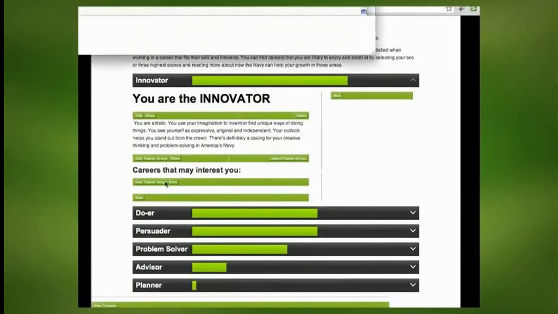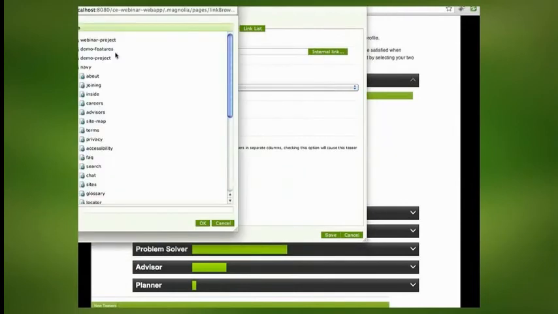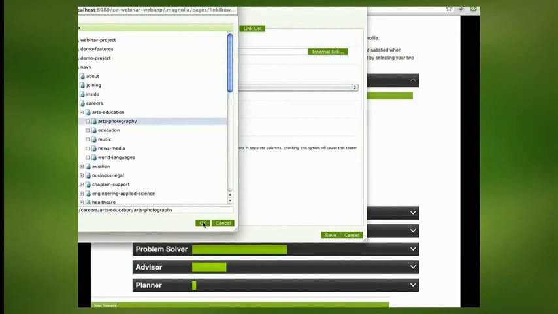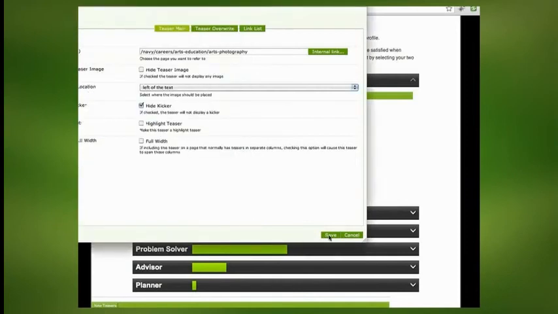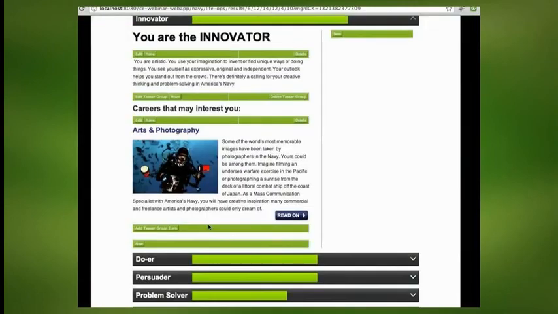And then we can add our teaser paragraphs to that teaser group. So we'll go ahead and link these to some of our career pages. And there we go.